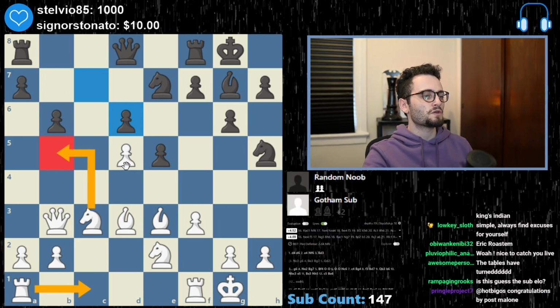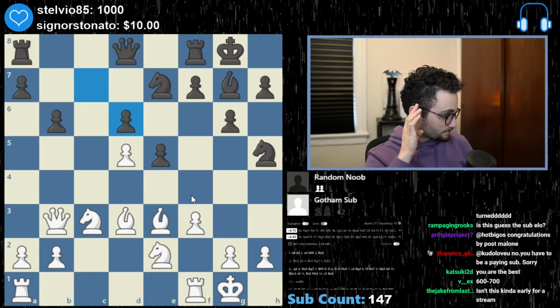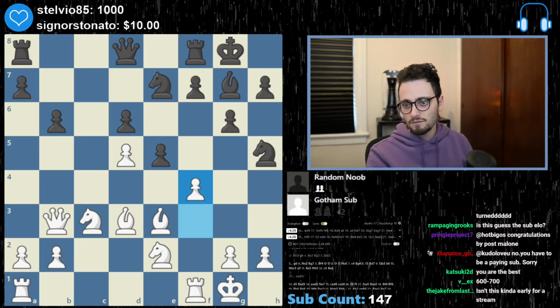I would probably just focus on the queenside, like infiltrating on this side of the board. But I could be wrong. Okay, that's also a good move.